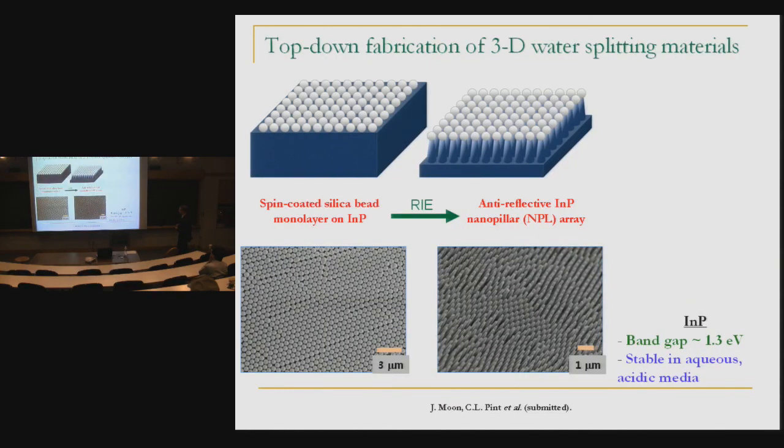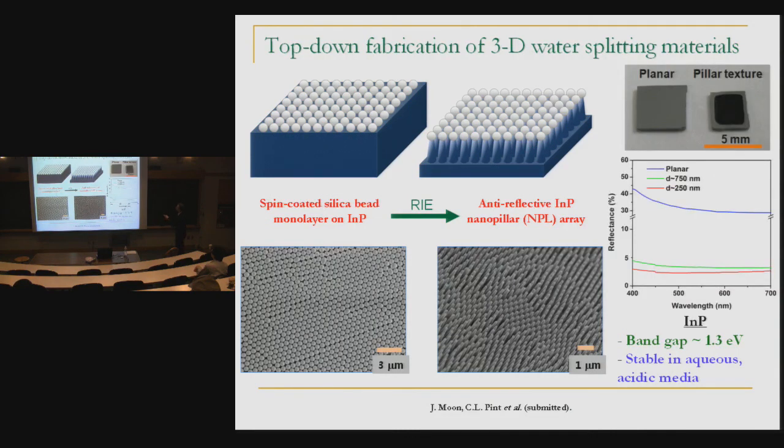Okay, so now finally, what I'm going to get into with you is the idea of making solar devices using three-dimensional architectures, but going a different route. Instead of defining the template and building the solar device up from that, I'm going to use a material that's quite nice, indium phosphide, even though it's expensive, but let's look past that for the time being. Use a material that's quite nice and basically make a three-dimensional architecture from the top down. So using these silicon oxide beads, you can form a nice monolayer on top of the surface. And then you can go and use reactive ion etching in order to basically, by brute force, very energetic reactive ions, you can basically beat into this structure this sort of nanopillar architecture.